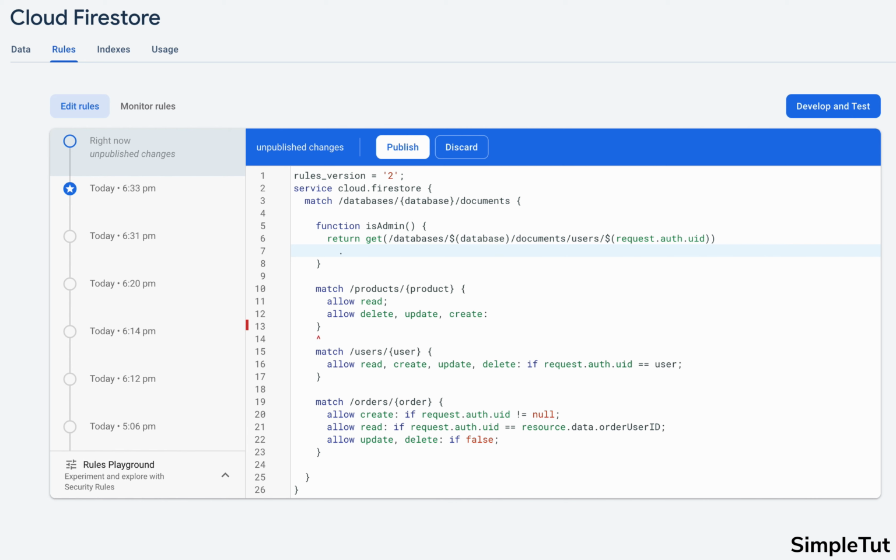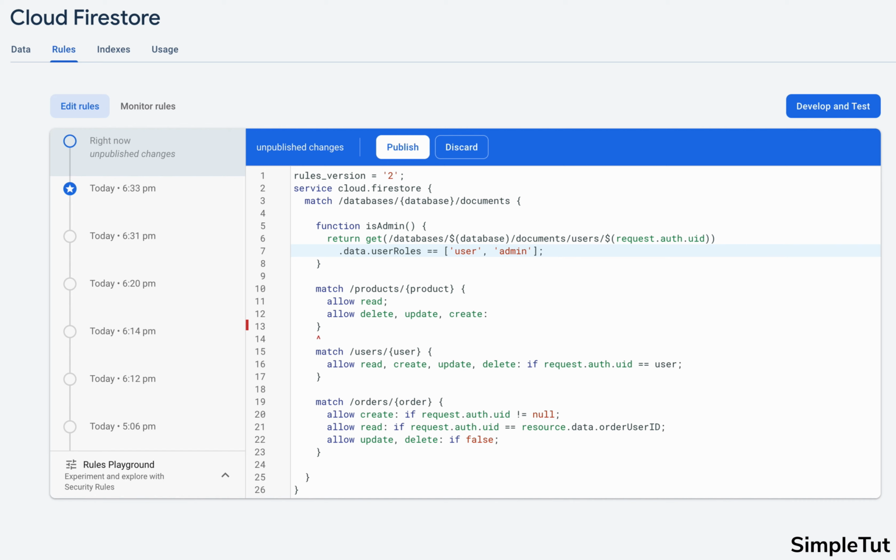And then by chaining on .data, the name of the field that I want to fetch and compare, which is called user roles, I'm going to compare that with a static value, which is an array containing two strings, one user, and the second is admin.